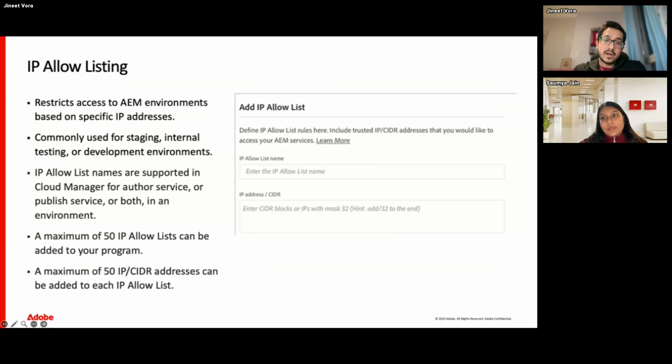You can specify a maximum of 50 IP allow lists per program. And out of these 50 IP allow lists, you can specify either IPs or CIDR blocks. And this applies to author, publish, or both, right? So you have full control of how you want to allow IPs for AEM and different environments.